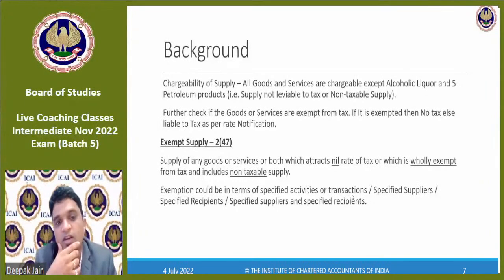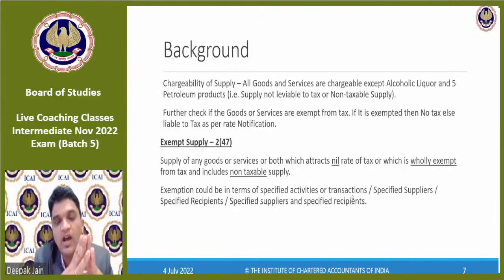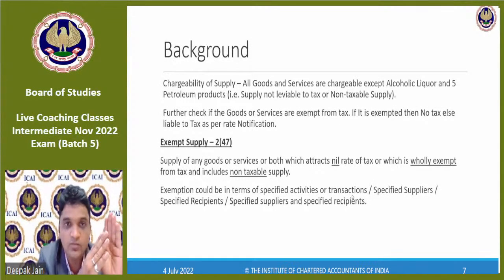Then we know what is chargeable. What is not chargeable are only 1 plus 5 products. After you know what is chargeable, everything is chargeable. Nothing is outside GST. Then, if it is chargeable, we have to see whether it is exempt or not. So we need to further check. If somebody gives you a product and asks you to let them know the GST rate, you will not directly go and see the GST rate. You have to come through this flow.